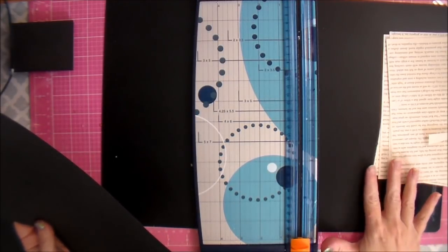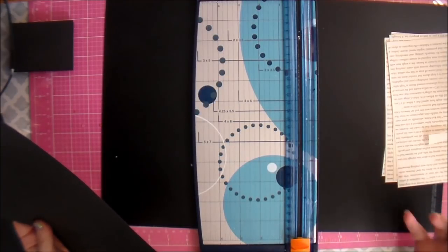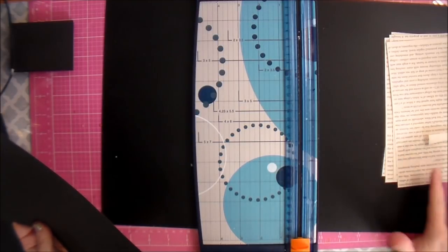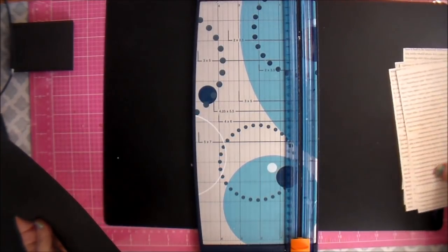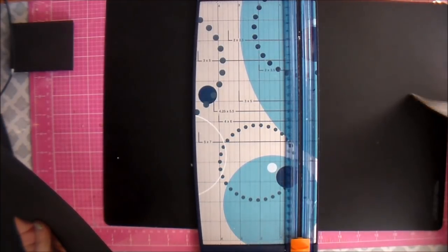And what we did yesterday was just a basic ATC. I think a lot of times we get so involved in crafting that we forget about the people that are just beginning, and we don't just do a basic video so that they feel comfortable if you're just starting out or if you feel intimidated by it. And it really is a simple process.